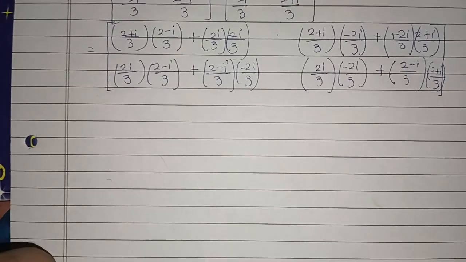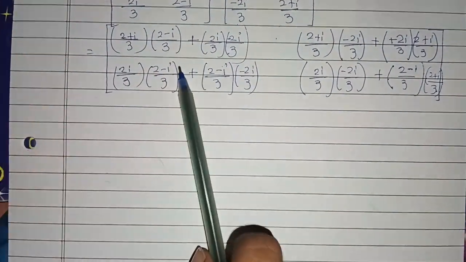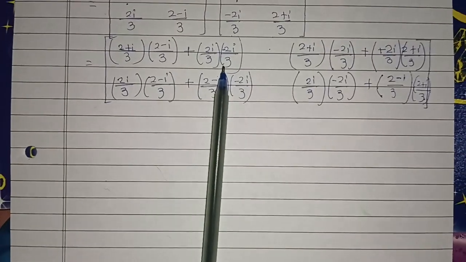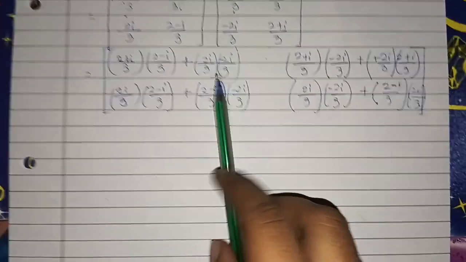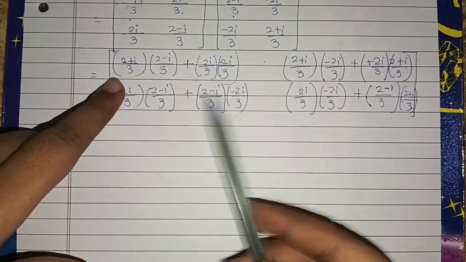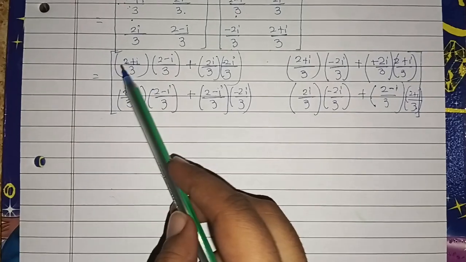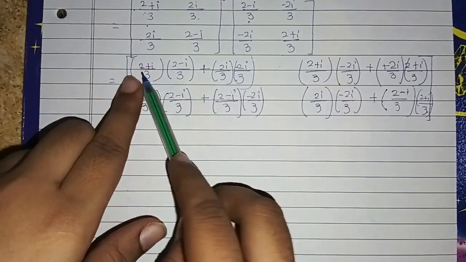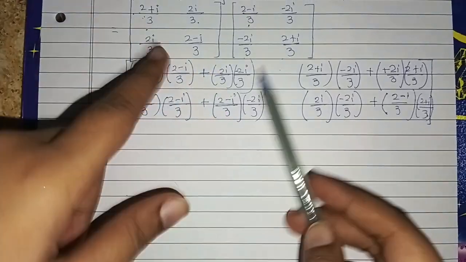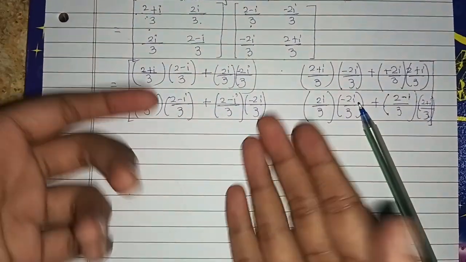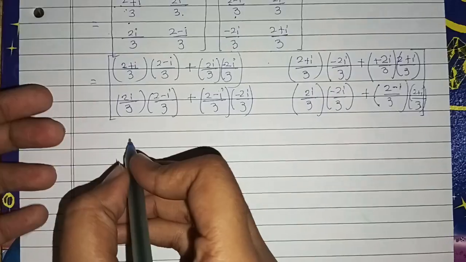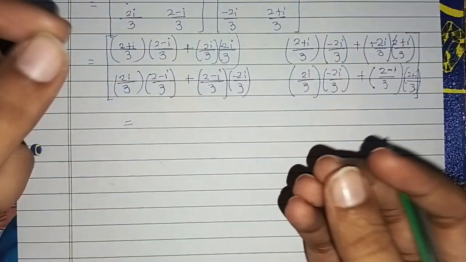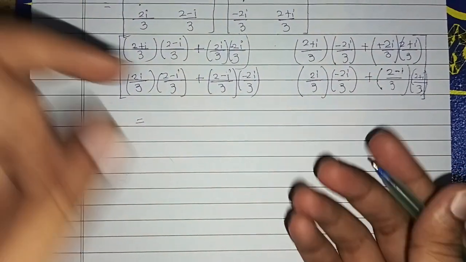Okay friends, so now if you want you can calculate from over here. If you want, you can calculate by the traditional method. It will become a whole square, like a plus b, a minus b, then 2 square minus i square. Then you can do multiplication, but it will increase your steps and take too much time. So I have one trick that you can use in your exam to save time.